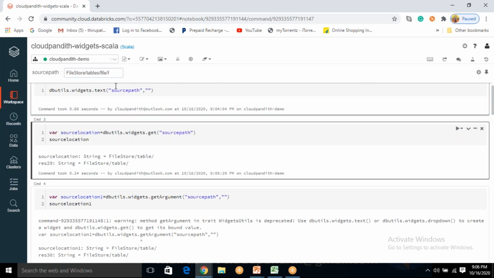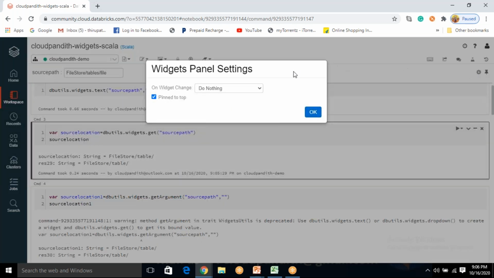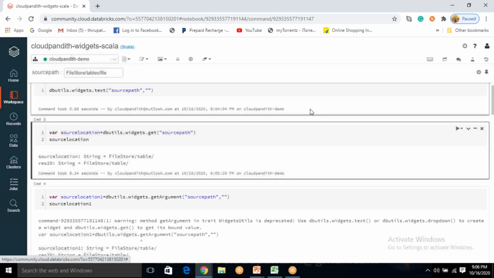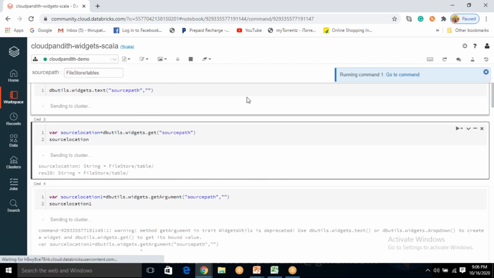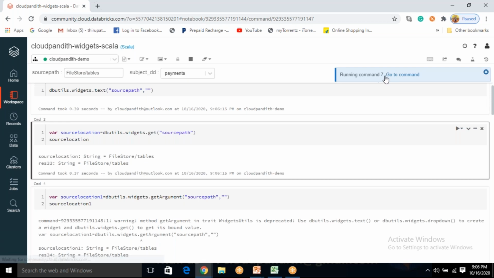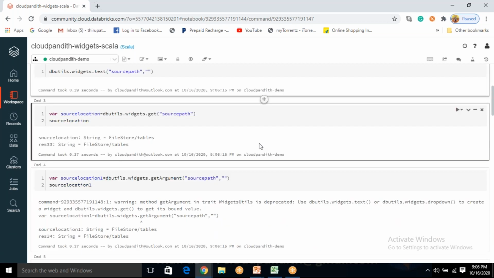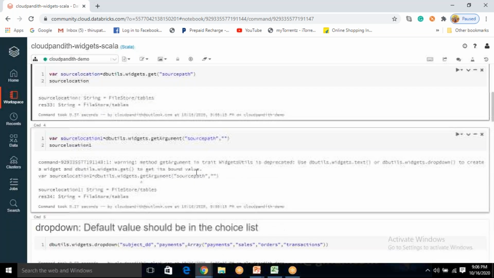Now I will change the setting to run notebook. Whenever I change some value, the entire notebook should execute. Now I will change this and click somewhere outside. See, now the entire notebook is running, commands 1, 3, 7, 9, 10 through 17. So all cells executed.